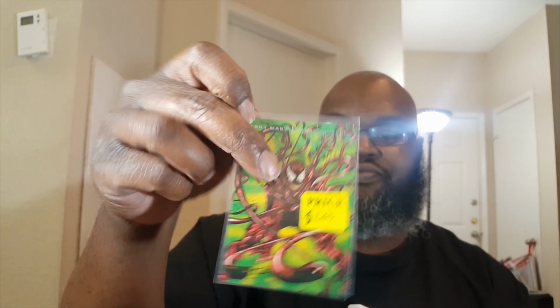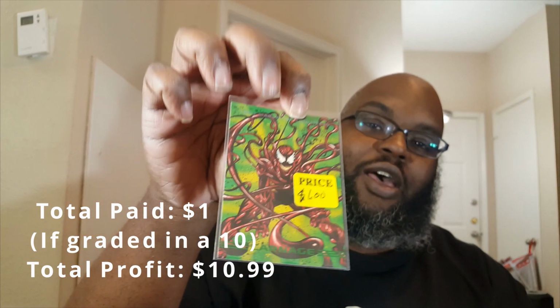And then lastly, if you didn't know, Marvel cards, just like Pokemon cards, are taking a little bit of a spike. So I grabbed a couple to see what we can do with them. The first one I got is, and these are all from 1993, and sticker price is still on these, but let me tell you the story here. So we got a Carnage, and the comp prices on these, they're not great, but these were throw-in cards. So I picked out Carnage because he is scheduled to be in the new Spider-Man movie. He was teased at the end of Far From Home, so I'm figuring when the new Spider-Man movie comes out, then I'm gonna be able to sell that for a little bit more money.